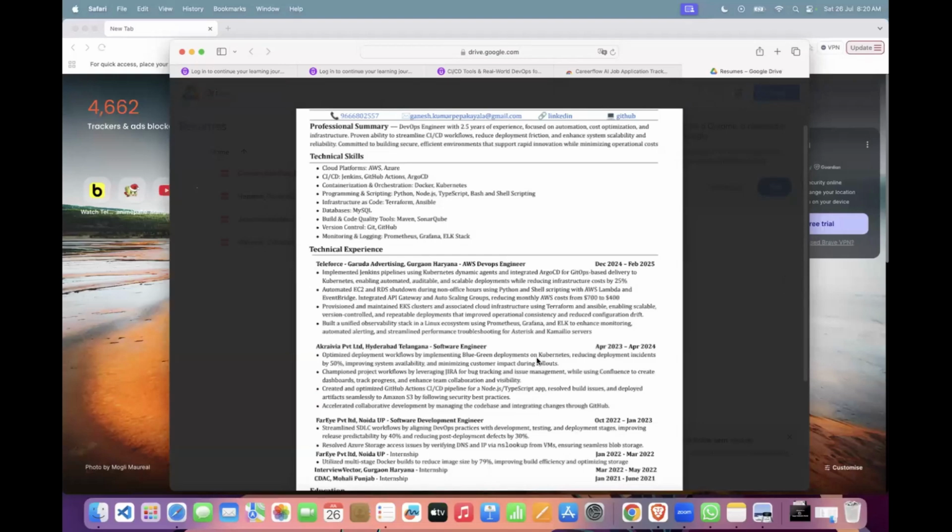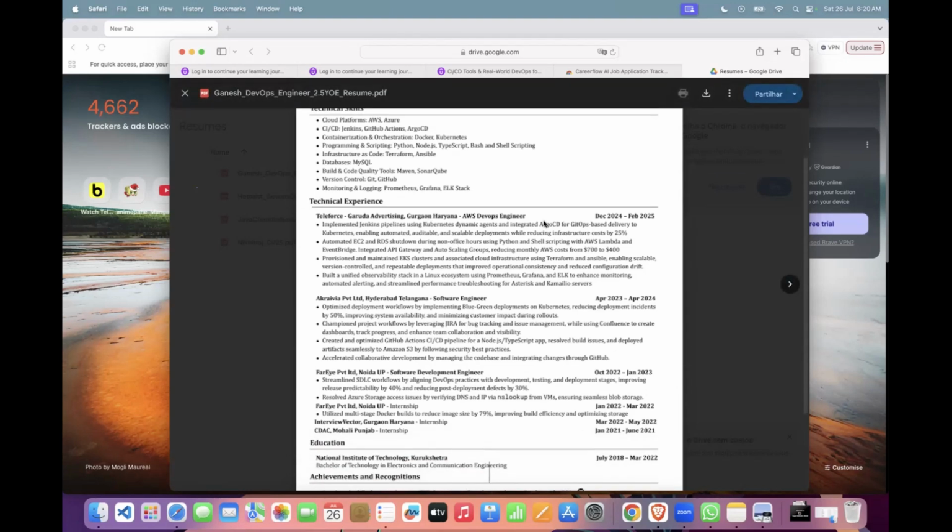So the things I track in a plain resume are the bold letters. Since you had highlighted your skills, it's an easy thing for me to search for Argo CD.